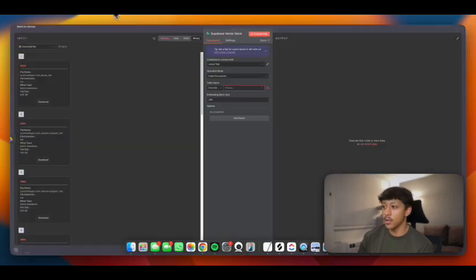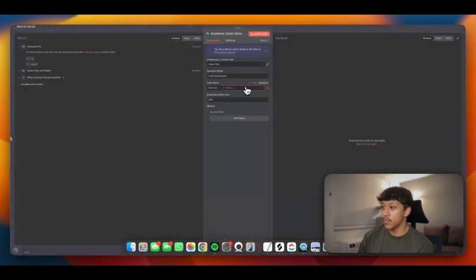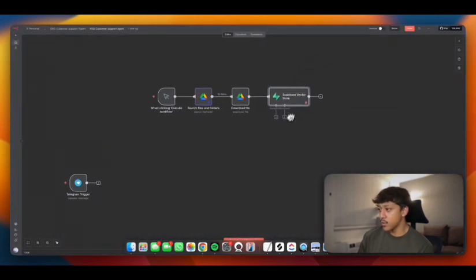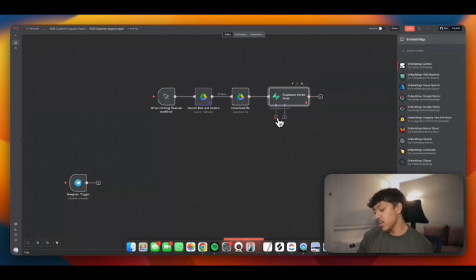So let me go back into n8n, and now I can look for that documents table. And there we have it. This is the table that just got created. Now there are two things we want to do. We're going to add an embedding model. For this, we're going to be using OpenAI.